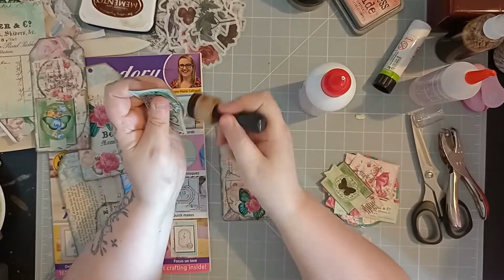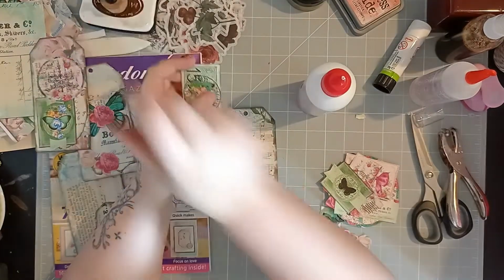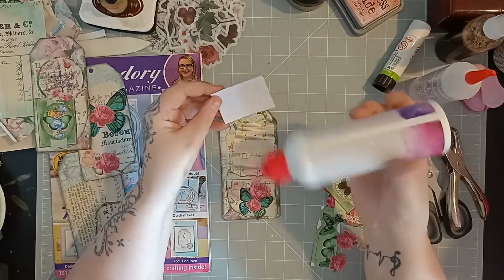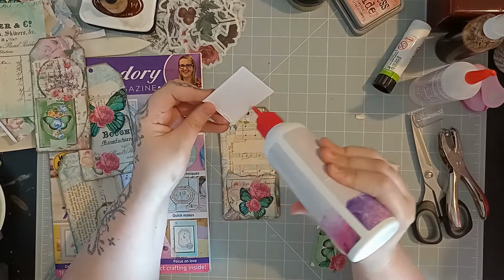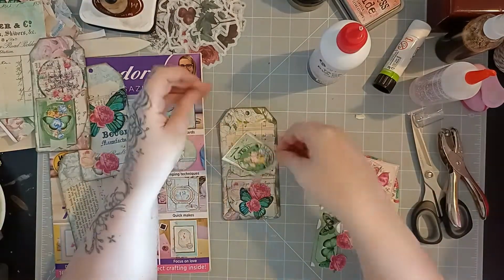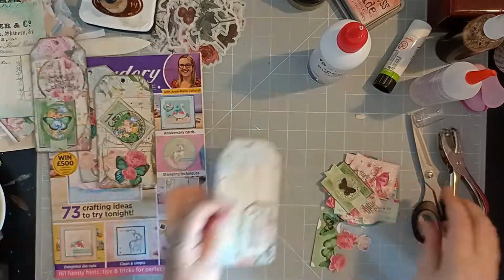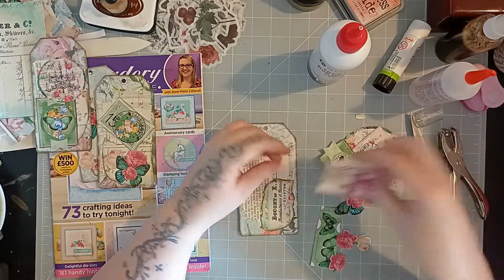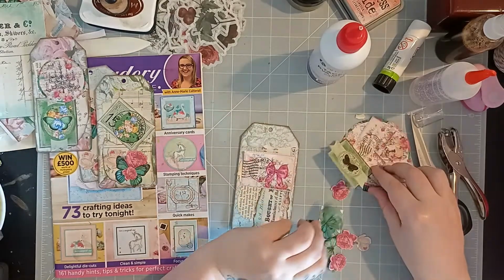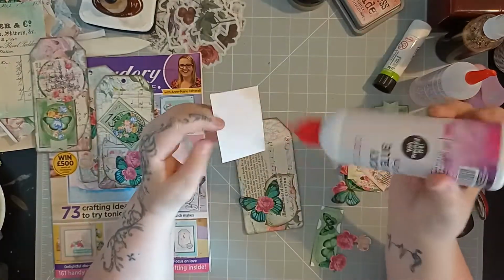I think I want to ink this one. There we are. And the last one, I think I'm going to have just like that.